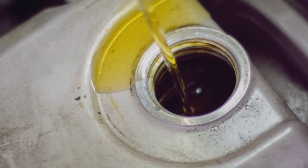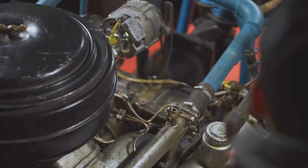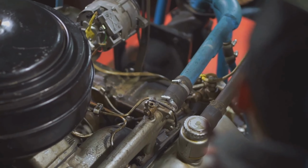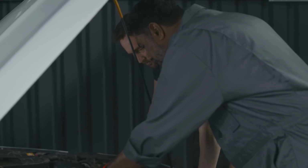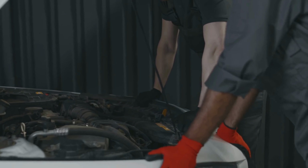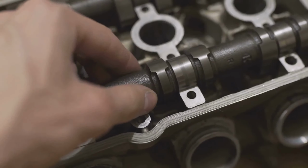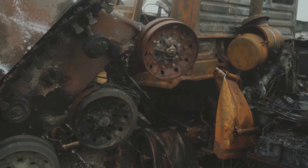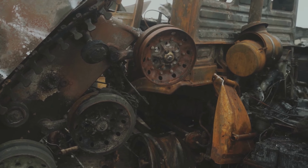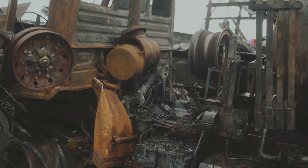Here's the thing. Diesel engines are tough, but when you start them cold, the oil inside is thick and hasn't spread to all the moving parts yet. That means things like pistons and turbochargers are working hard without proper protection. Imagine running a marathon without warming up your muscles. That's what your engine feels like if you skip the warm-up. Even worse, if you rev the engine or speed off right away, you're forcing cold, dry metal parts to work overtime. Over time, this can lead to big problems, like worn-out bearings or even major engine damage. That's not just a headache, it's a really expensive one.